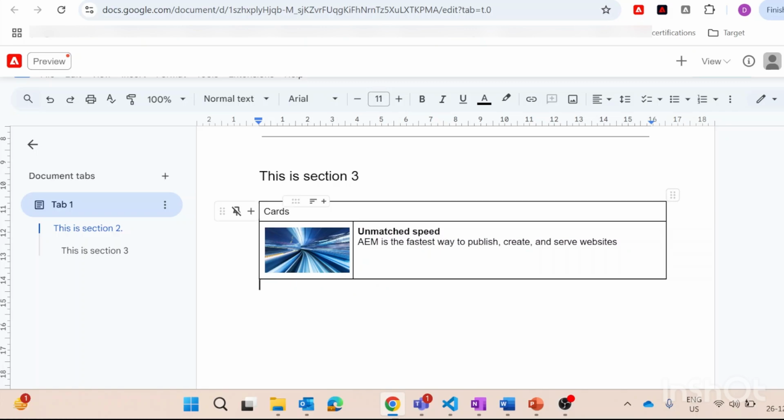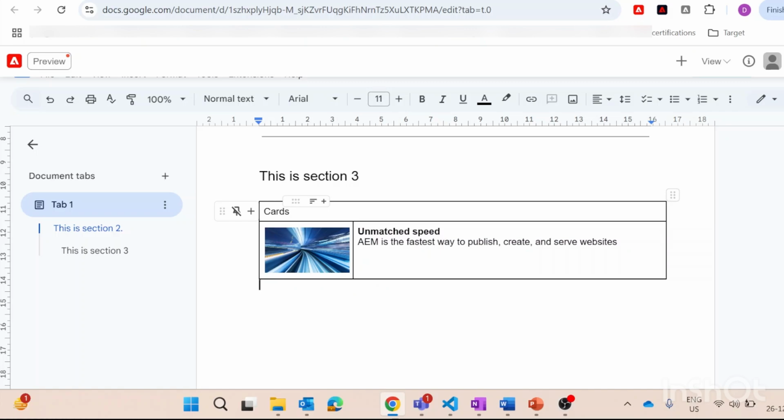a block here. As I mentioned, I'll discuss more about this in an upcoming tutorial, but on a high level, to add a block you need to add a table, and the first row contains the block name. The same name is used to create a folder for any particular block, and the same name is used to define the CSS and JS class. So basically you need to give the same name.